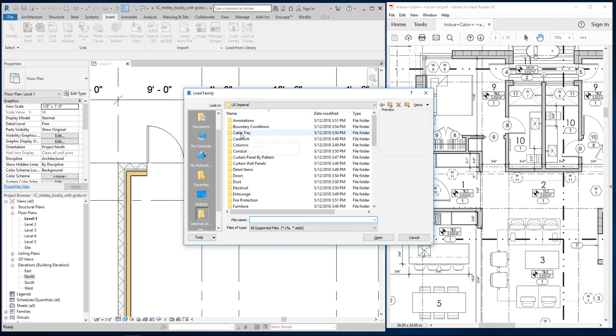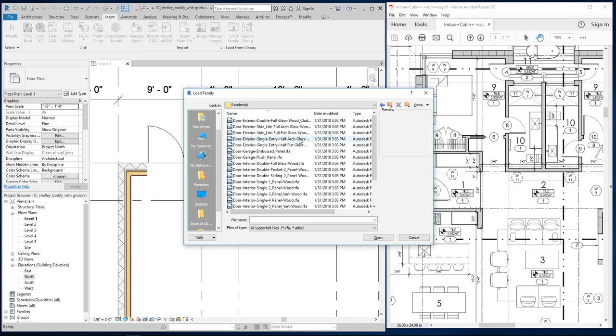So I find the folder that has doors in it. I hit open, and let's say we probably want to find another residential door. If I click on it, it'll give me a preview, and if I just use my arrows to move down, I can start seeing all of the different types of doors that this project has available. So that one looks pretty close to the front door, right? But it has those mullions in it, but I secretly know that we can turn those off. So I'm probably going to load that door.